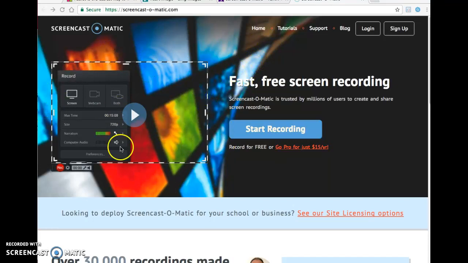It'll put a screen up around, and then you can choose whether you just want the screen to be visible, if you want you to be visible, or both. You can have both up, and there's a lot of different settings you can change, but ultimately it's giving your audience a shot of what's going on the screen itself that you have bordered. So it doesn't have to be your whole screen, but there's a border that'll come up.